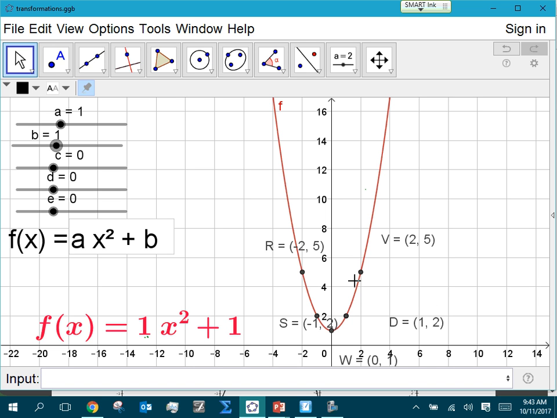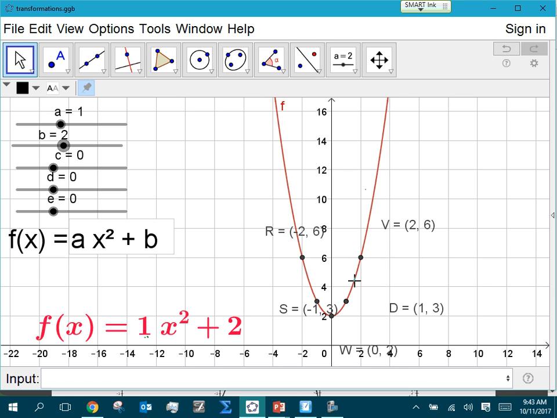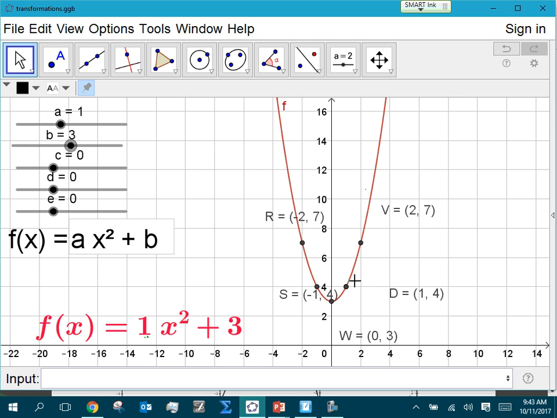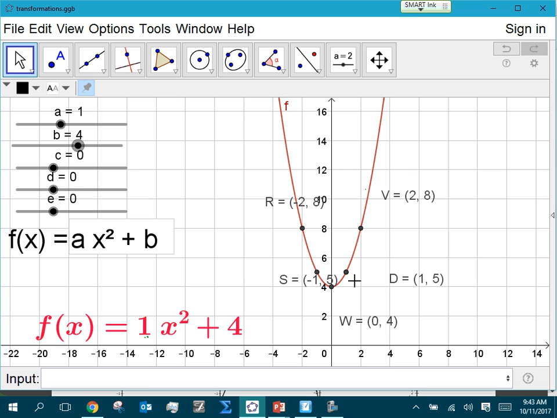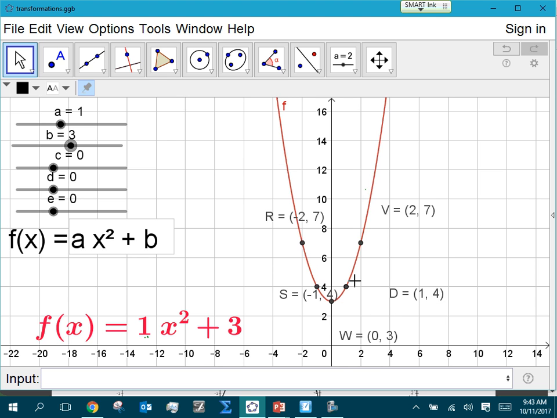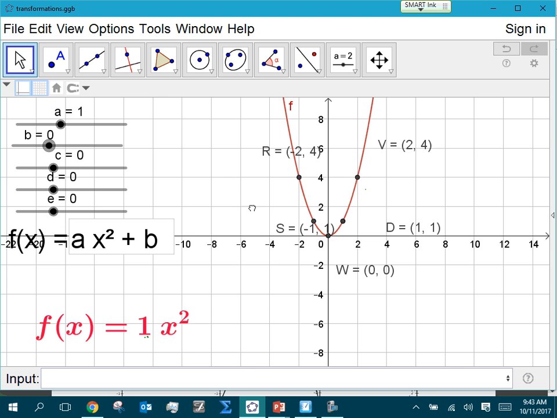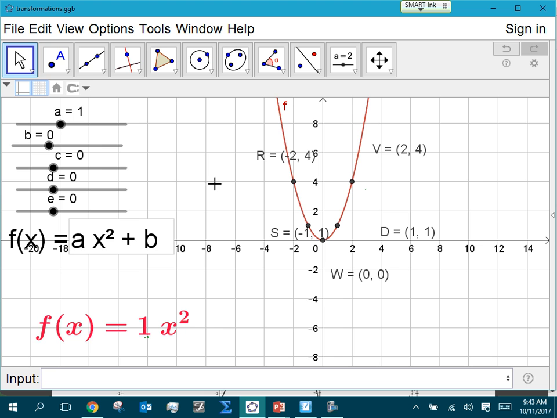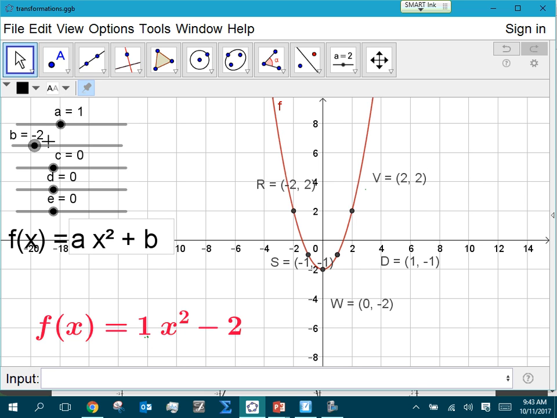And that moves, we call that a shift. I'm notorious for misspelling that when I write tests. Forget the F a lot. But when I move that B value to 2, it shifted everything up 2 units, shifted up 3 units, shifted up 4 units. So it slid, back to what we're doing with the triangles. We call it a translation, moving it left, right, up and down. In this case, just up and down. If I move B to a negative value, B is negative, it just slides it down.